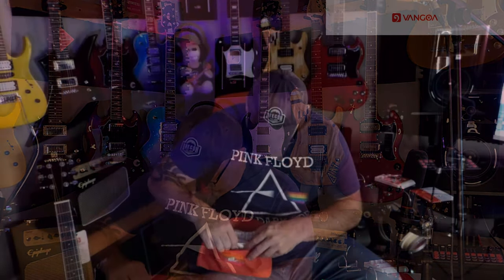See, these are the things that will add up. Little things, like if you had to go in and buy these, a set of strings, the capo. You know, usually you would get junk with stuff like this. So far, so good. What do we have here? We have a nice cleaning rag. Microfiber Vangoa rag. Not a cheap junk rag either. You can tell it's a nice rag.